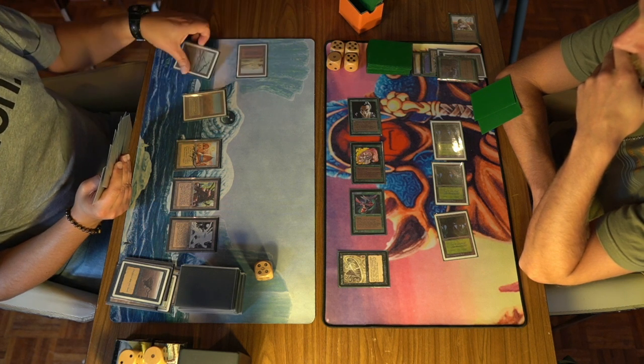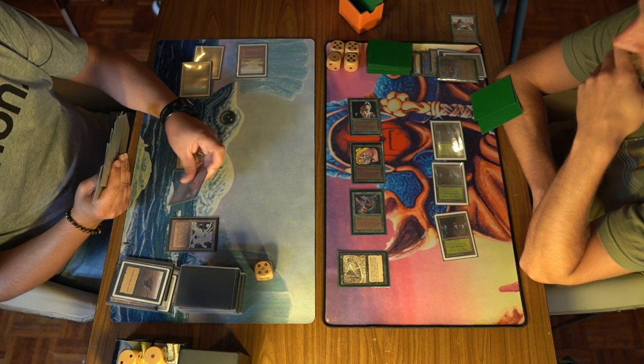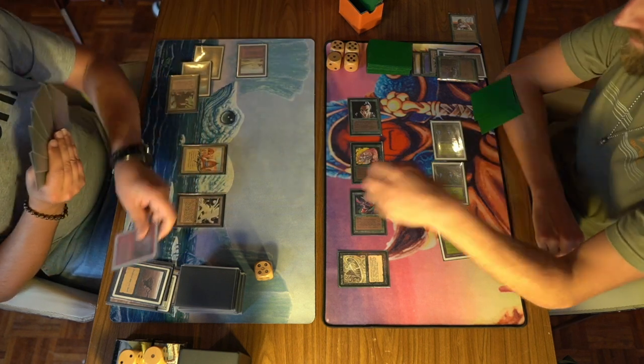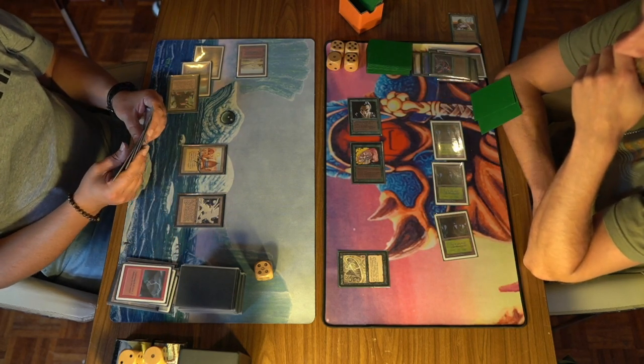He needs to deal with the flyer first. He's got enough mana to cast a Bolt. I believe that's what he's going to do now, perhaps. Tapping 4 mana, that would be the cost of a Bolt or a Sword. Yeah, there's the Bolt. Taking care of the sprites, which is really good.